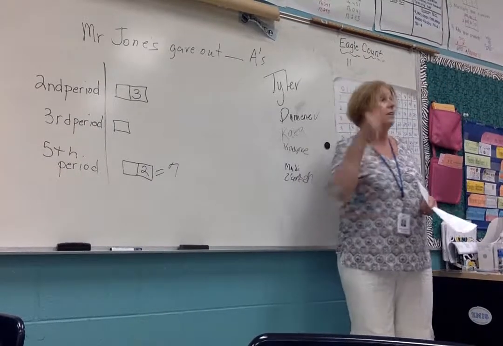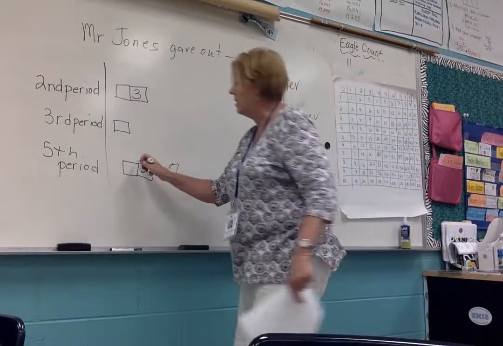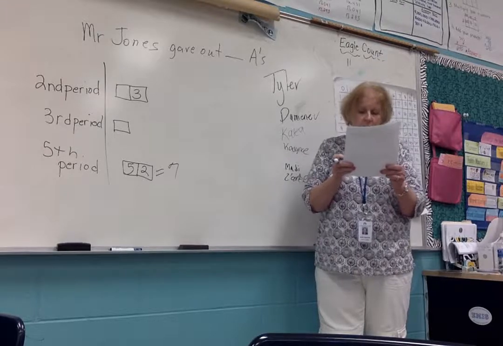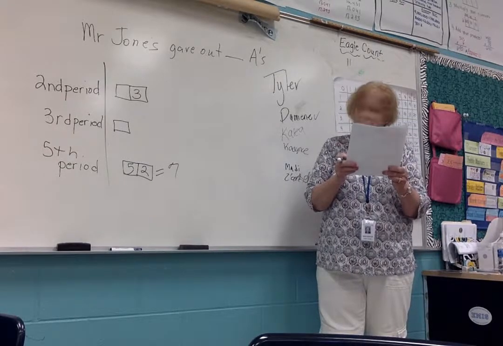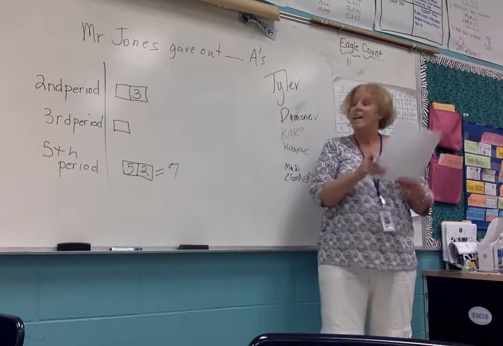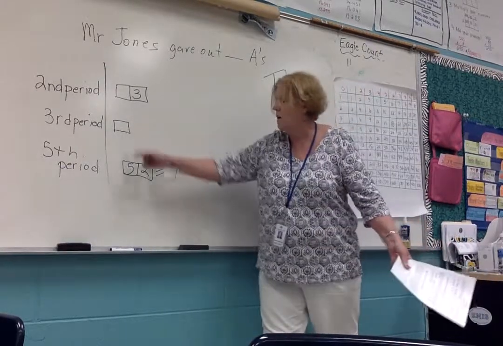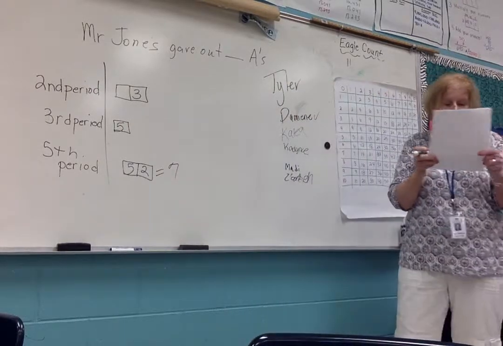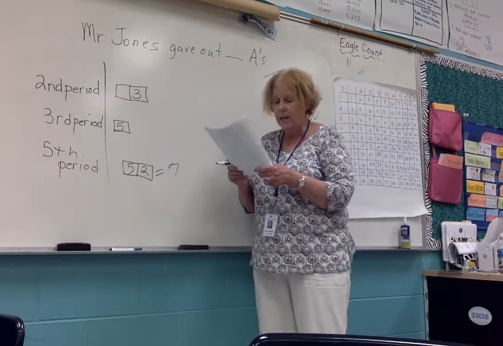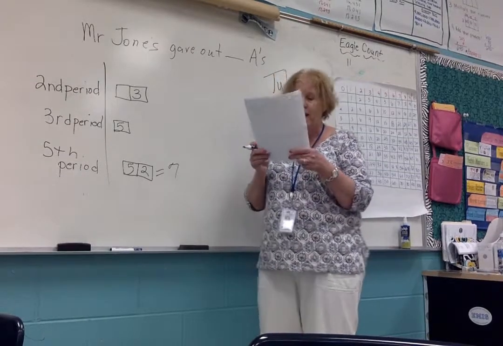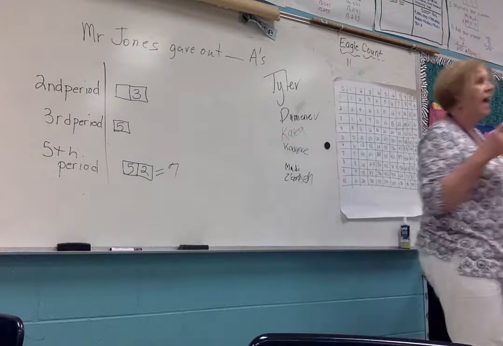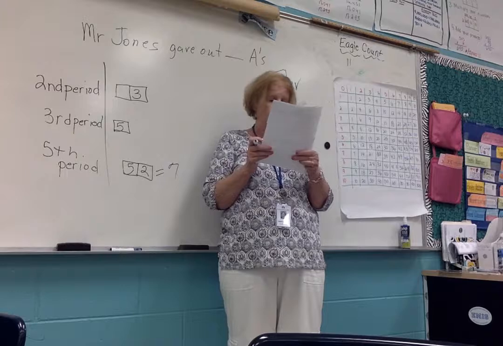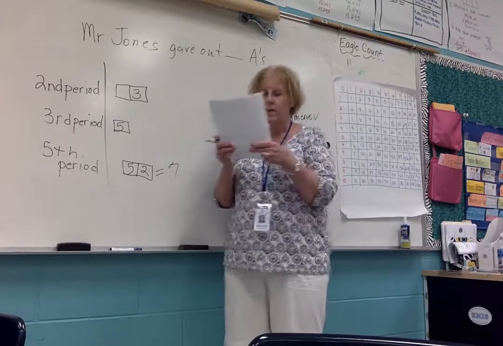He gave out 3 more than he did in his 5th. Okay, so I know there's got to be 3 more. All right, than he did in his 5th. Okay, 7 plus 3 for a total of 10. Thank you. So then this is going to match down here, isn't it? Because he's going to do 5 and 2 and 3 because he gave out 3 more up here.